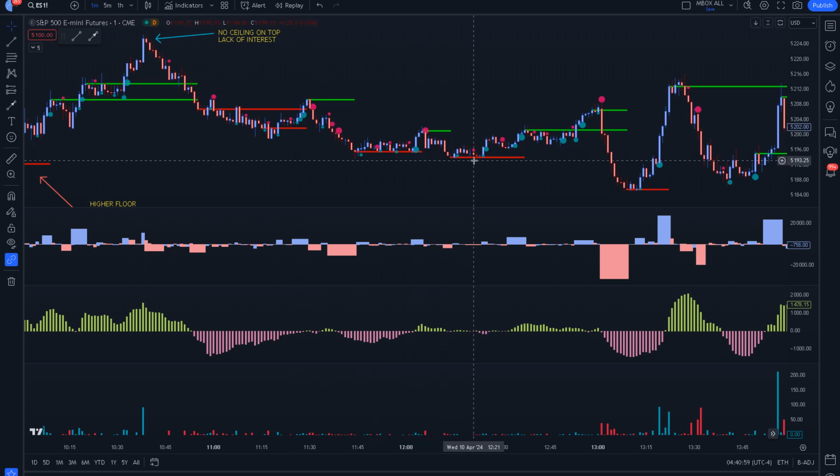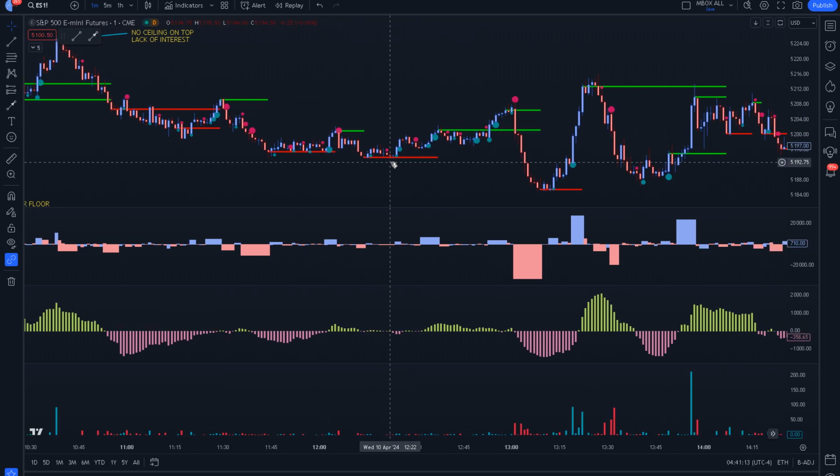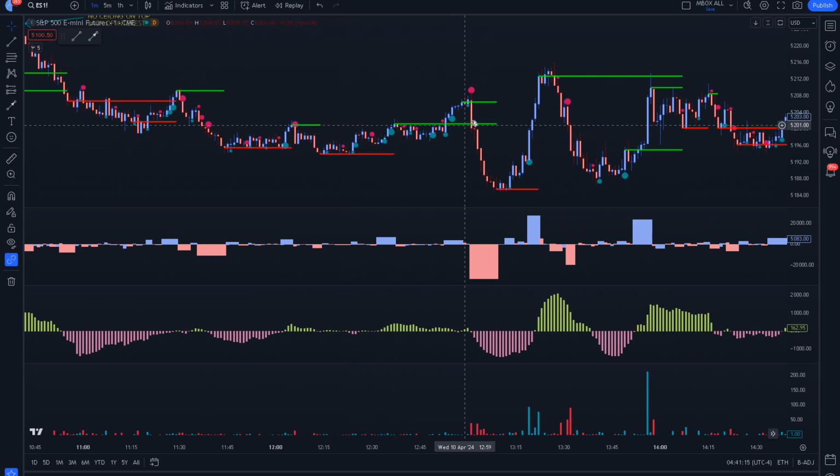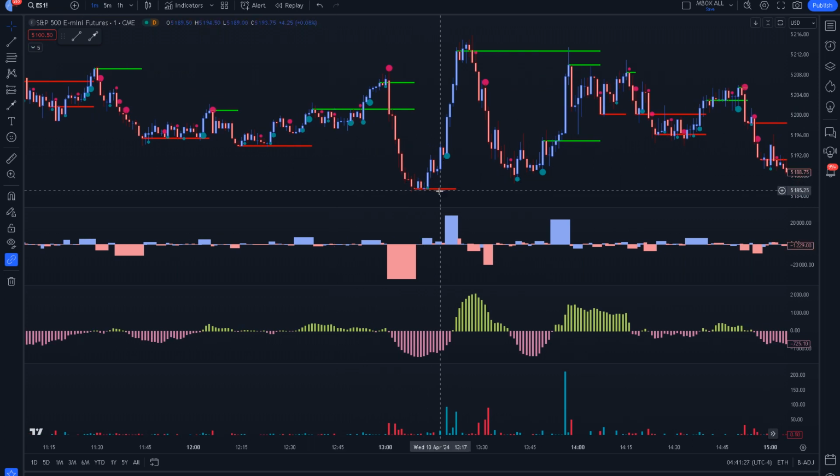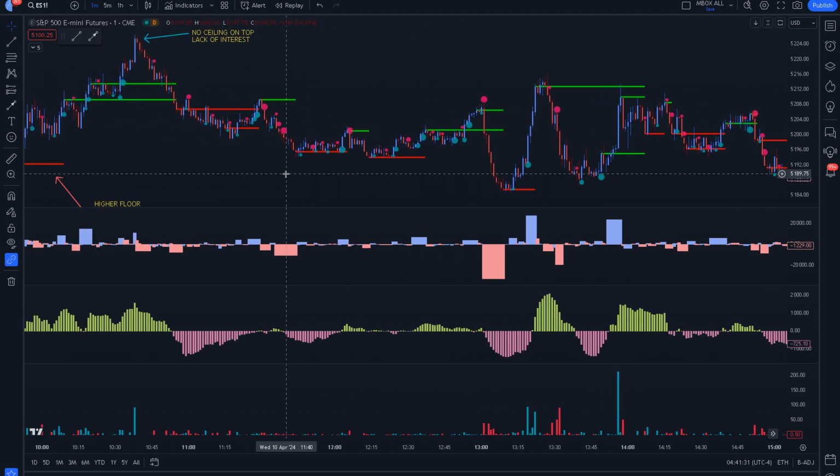And price inches down. And as we can see, lower ceiling, lower floor, right? So we're seeing that the floor and ceiling lines are defining a trend here. And here we're getting two ceiling lines, lack of interest, it's not accompanied with buying, right? So it's not a sign of strength. And price comes down, got a floor line here, selling. So anyway, this is all this kind of zigzagging here.